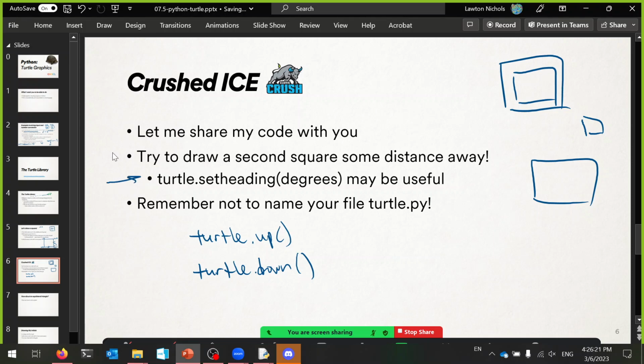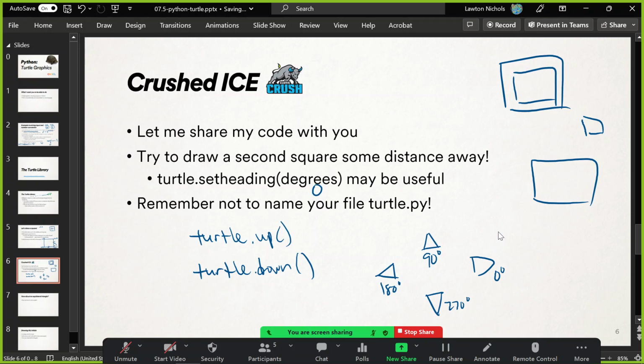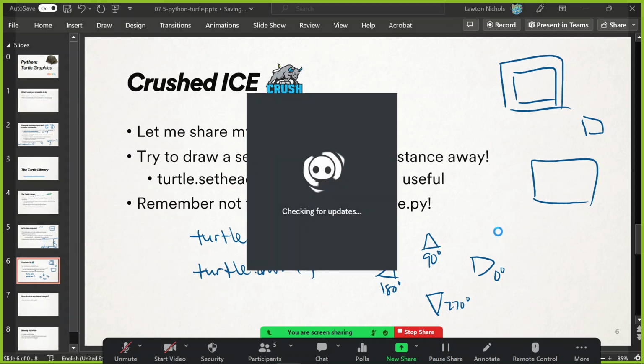There's also a concept of turtle.setHeading. Instead of saying go left by 90, go left by some amount, go right by some amount, you can say, hey, turtle, immediately change your direction to a certain degree. So 0 degrees is face to the right, face east. If you say turtle.setHeading 90, that makes him, no matter where he is right now, face up. If you say turtle.setHeading 180, that makes him face left always, or west. If you say turtle.setHeading 270, that makes him face down. So you can say turtle.setHeading 0, and it'll always be facing right. Maybe that's something that will be interesting for you.